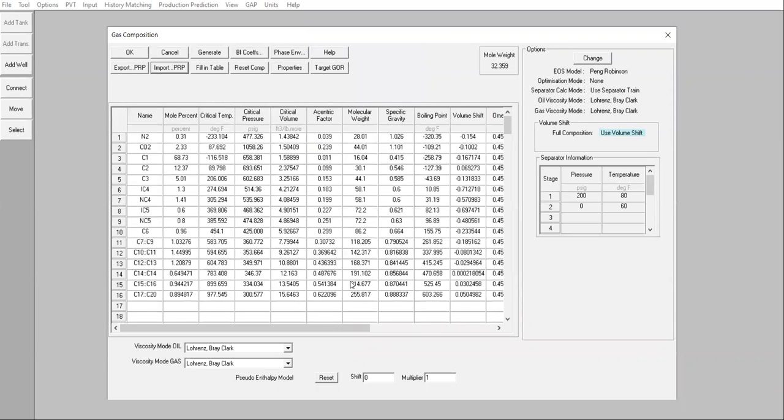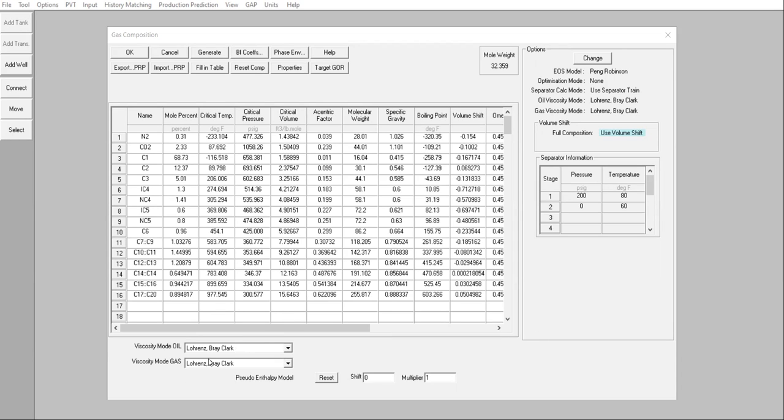MBAL will automatically load the EOS model that was built in PVTP, including the separator train that defines the path to stock tank conditions. We have the separator information, and of course the component names, the composition and all the properties here.